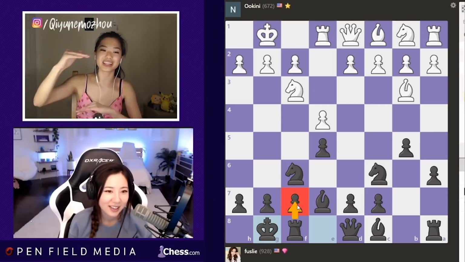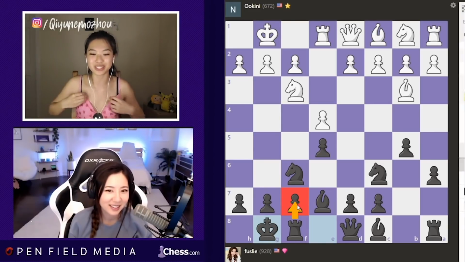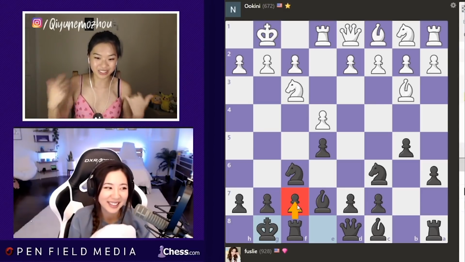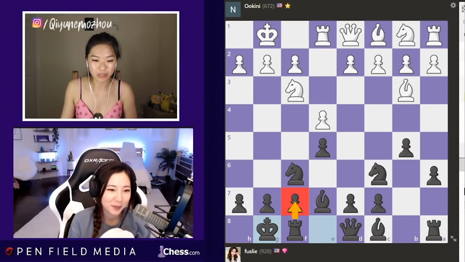You're going through the list of everything I told you on every single move, and you're doing it in a really short time span too. So it's really, really good. I really like it. So yeah, castling is a very natural move. First of all, you're defending your pawn, and you're also getting your king to safety.